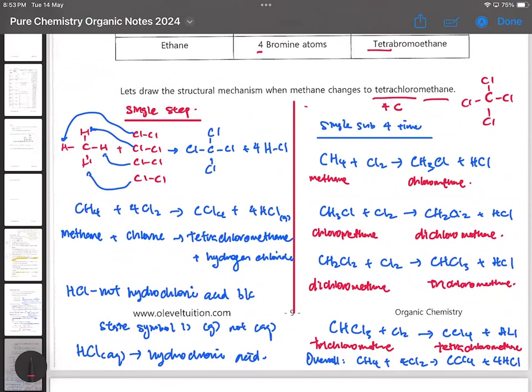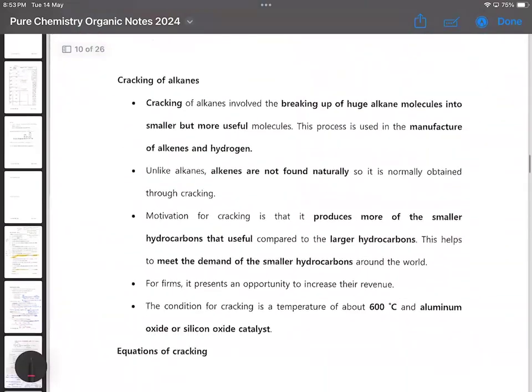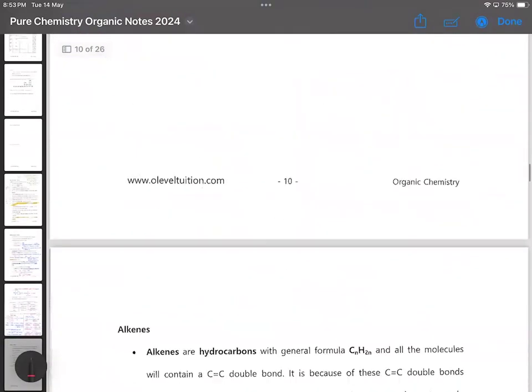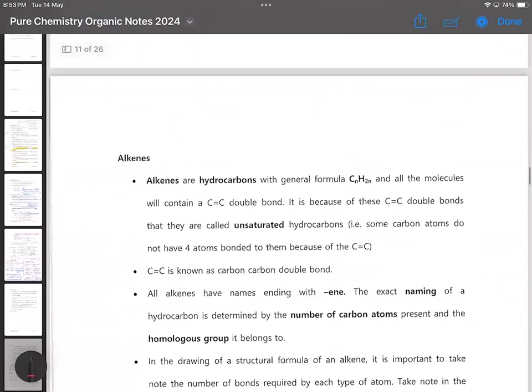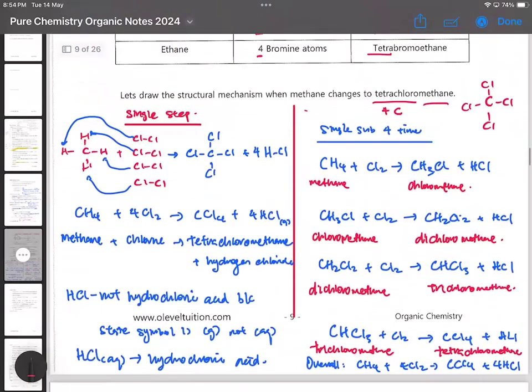Whichever step that's required, you see the question. Okay, a second. So after this cracking, I'm not doing today because I need to do alkene first. So after this, I'll be doing alkenes. You have no questions for the substitution. Okay, I'll leave this here a minute or two. You digest chemical reactions of alkanes. Then we move on to alkenes.